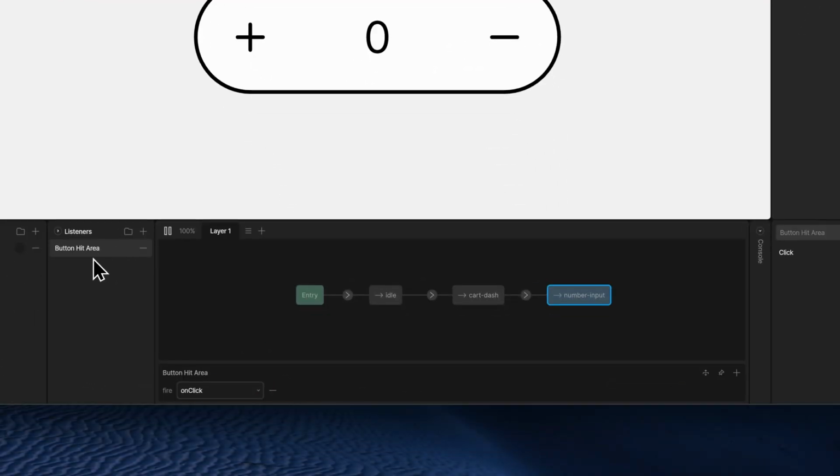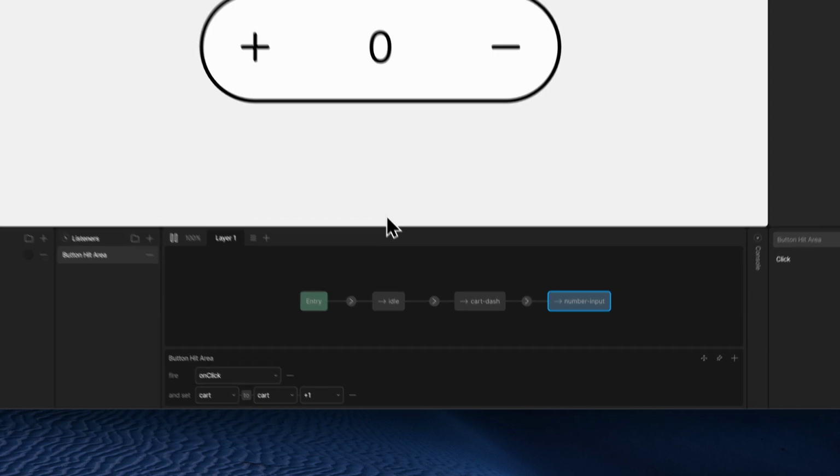So I can come to the listener and add another action along with firing the input. I can perform a change on the view model as well. That will be the property, so select that and then set a property, that will be the cart. Then I can set it to a value, that is a set value, which I can enter here. Let's say 1, 2, 3 or anything. Or I can perform some conversion on the same number. So instead of value, I can choose cart itself and then add a converter. That will be the plus 1. So select that and that's what will happen.